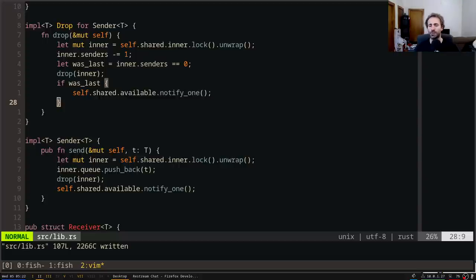So someone pointed out the receive should probably return result instead of option. I'll get to that. Can you overflow the sender count? In theory, probably not in practice. Is there any immediate benefit to adding to the mutex rather than atomic usize? I mentioned that a little bit. Yeah, Patrick, I'll get to your question later. What's the difference between Vec::new and Vec::default? None.